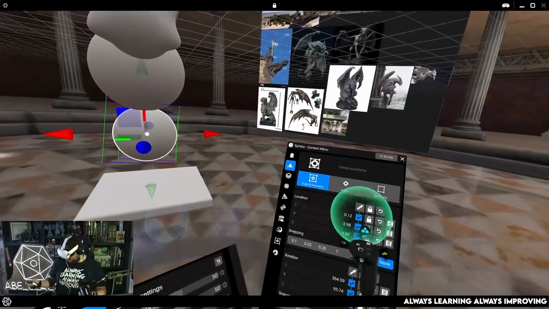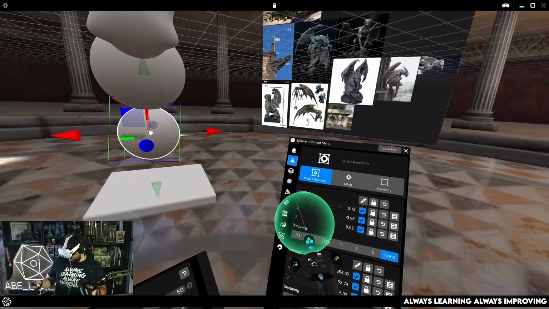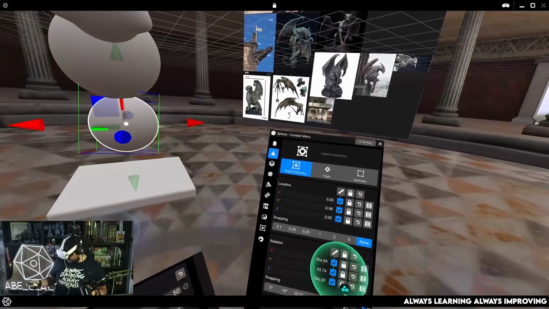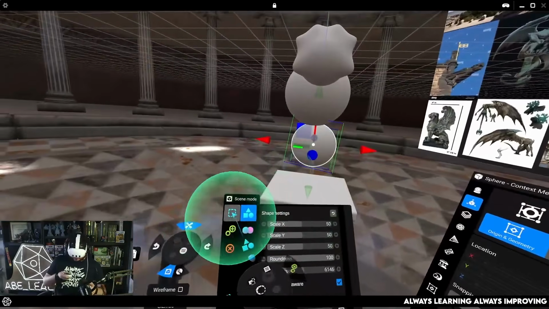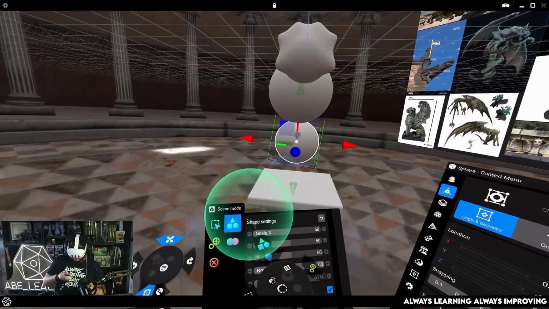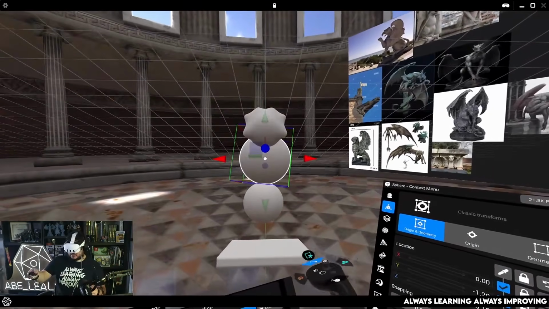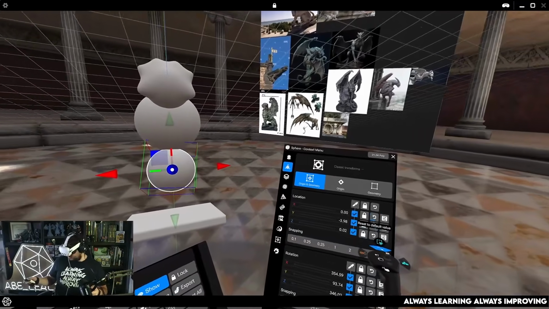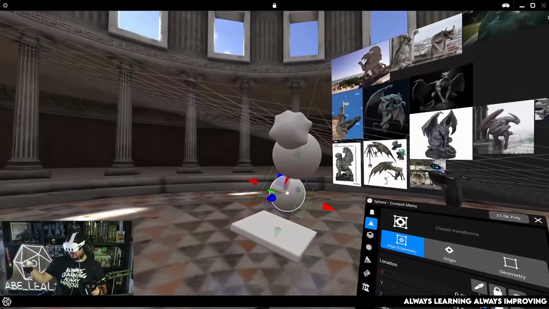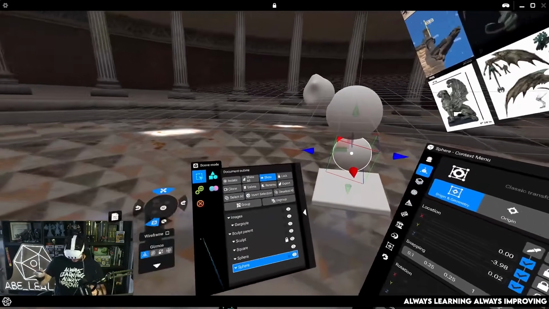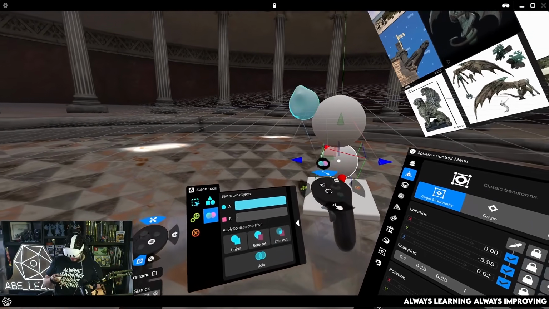So now I'm going to go back here to the transforms, and I don't want to reset all the locations. I just want to reset location on X so that they're perfectly centered. And of course, I'm going to go to that one right there, and I'm also going to reset rotation in X. There we go. So as you can see, all of them are in the exact same plane. Not bad.